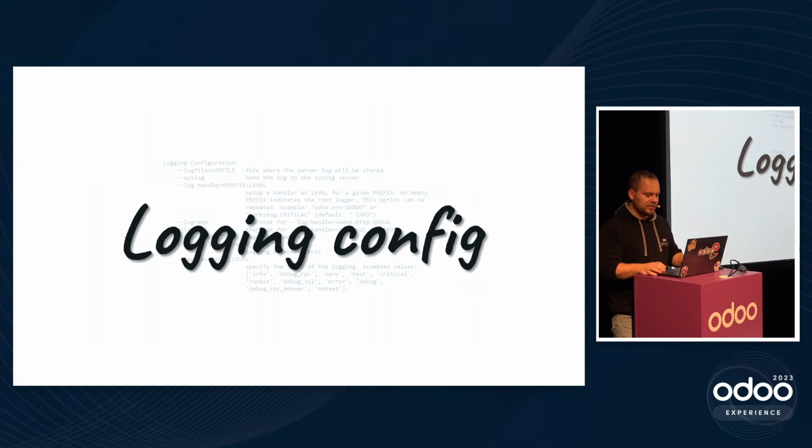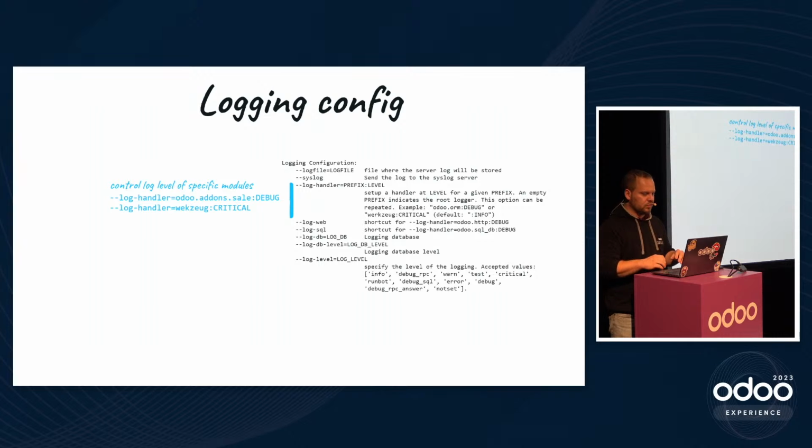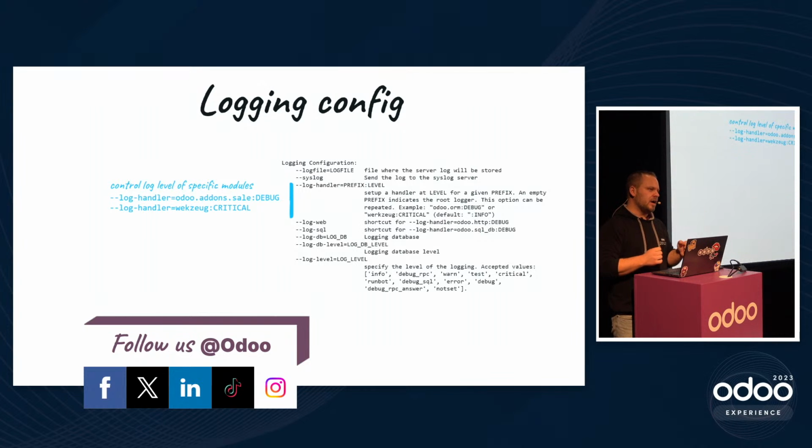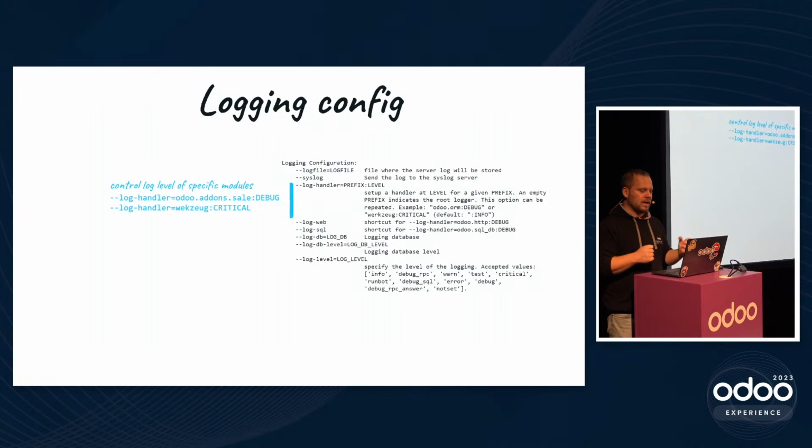After testing, we have the logging configuration, and this is usually used in a very broad way by most developers as well, even though you can have some really granular control over what logs get saved. You have really deep control over the logging of Odoo. You can specify for basically any Odoo add-on or Odoo submodule, or even stuff that is outside of the scope of Odoo, like Werkzeug, which is the HTTP server of Odoo, custom logging levels.